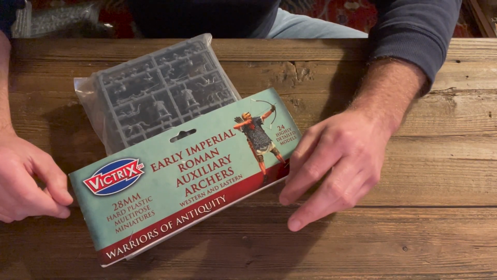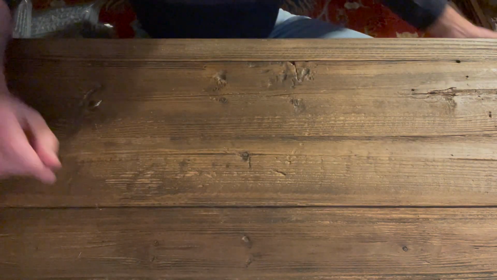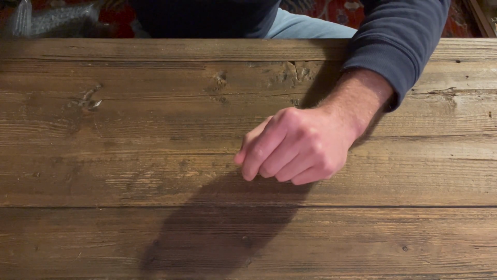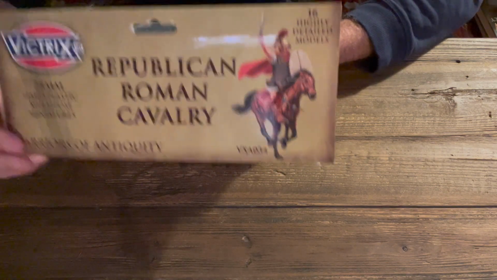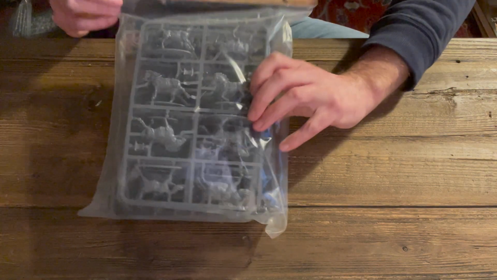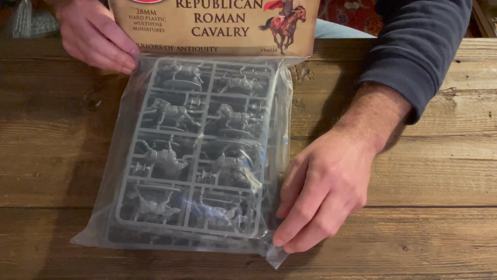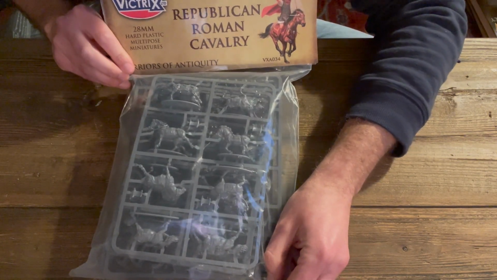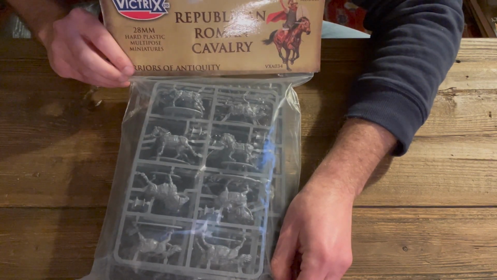And then the brainwave hit me. Well, why don't you get a different period of Romans? So I took the plunge and I dipped into getting some Republican Romans. So I got some cavalry here. Again, we went hard with Victrix, so I'm just going to fly through these. And I don't know if I'm going to get all of this project done. You can flip a coin when I buy projects en masse like this. Either I'll get it all done or I won't touch any of it.